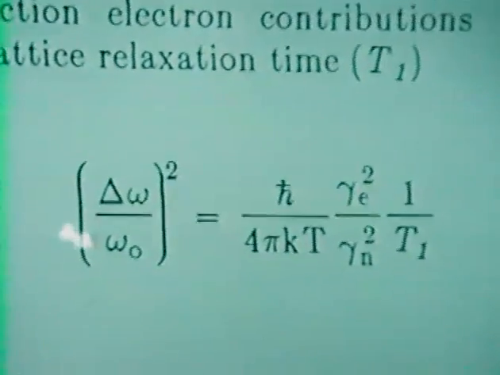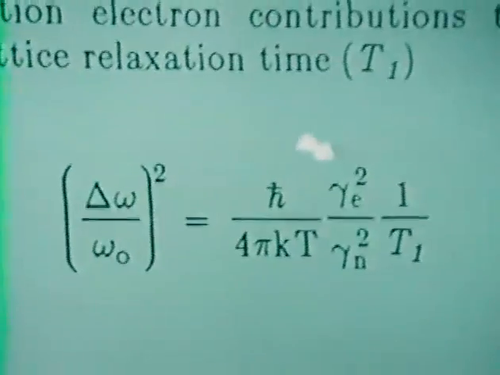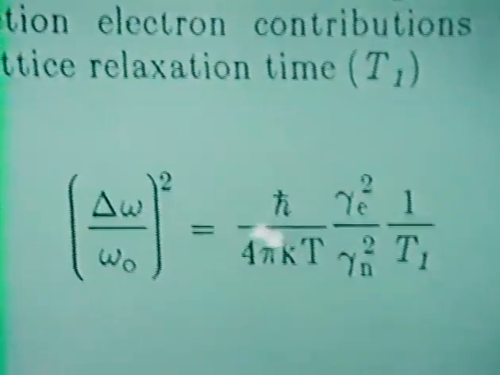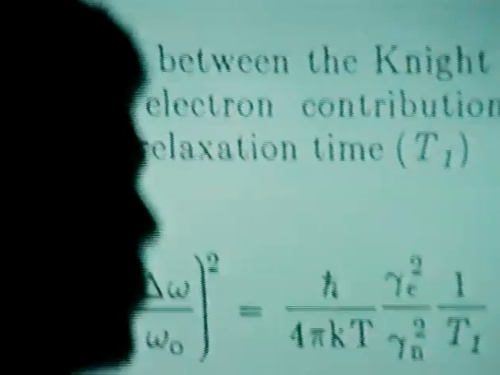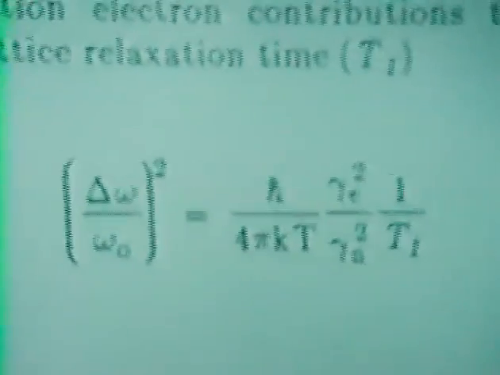So we have the shift in the line relative to the resonant frequency, and the spin lattice relaxation time, which are related through the ratio of the electron and the nucleus gyromagnetic ratios, and the temperature, this temperature dependence being key. The way to convert this Knight shift is to measure the temperature dependence and see this linear relation there. From that, you can then get the information on the density at the Fermi level. That's not the key point.